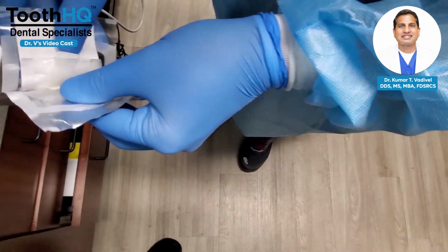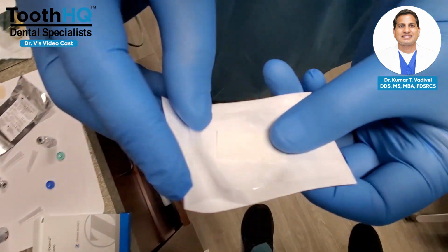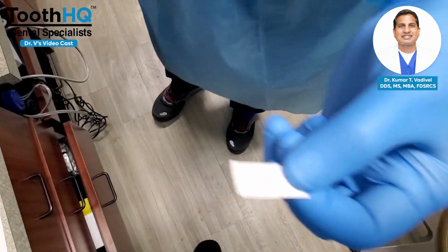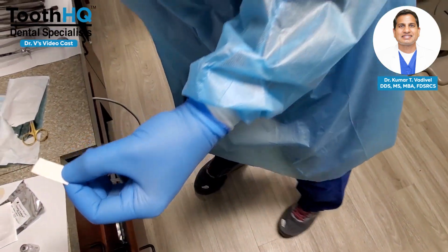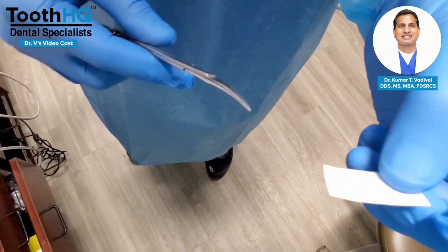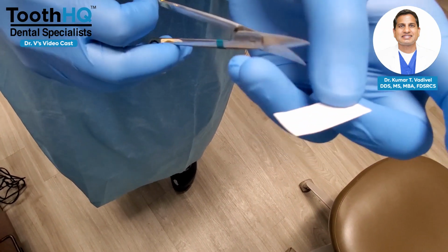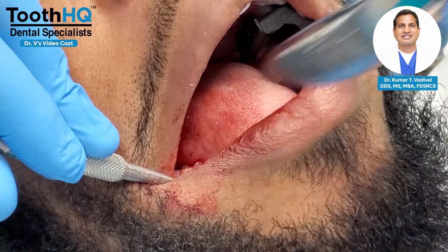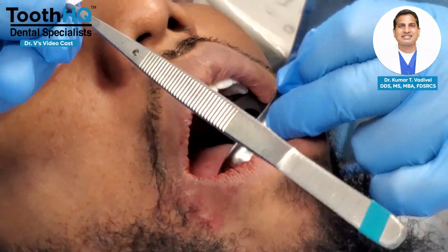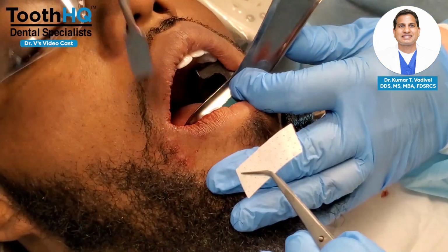So now I'm going to open the membrane. So the membrane is going to look like this. And if necessary, you can cut and trim. I took it out, and this is the membrane here. If your socket is smaller, you can always cut and trim to the size that you want. Okay. I have the membrane in my hand here, and I'm going to keep my scissors handy just here, just in case I have to trim the membrane.